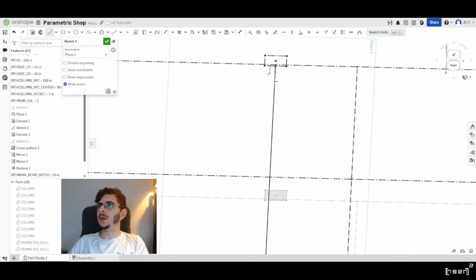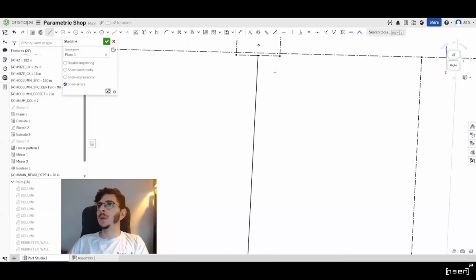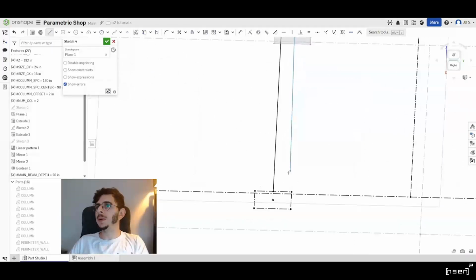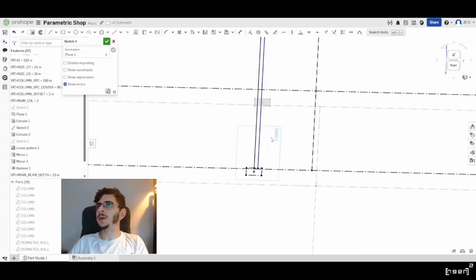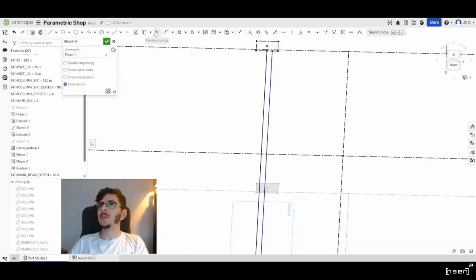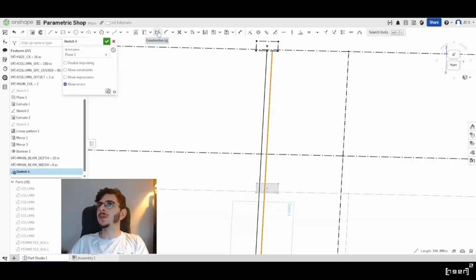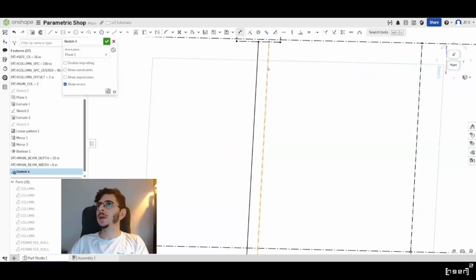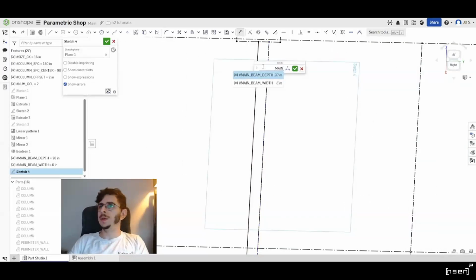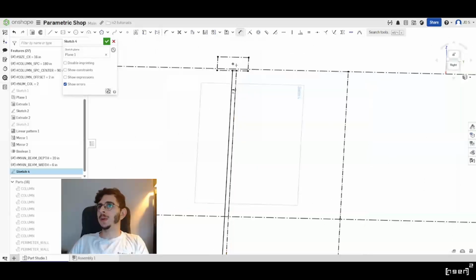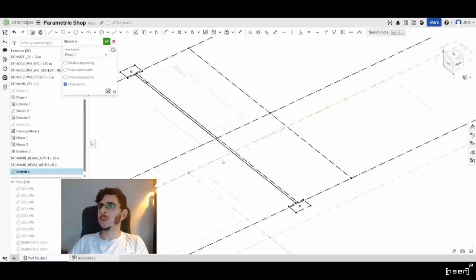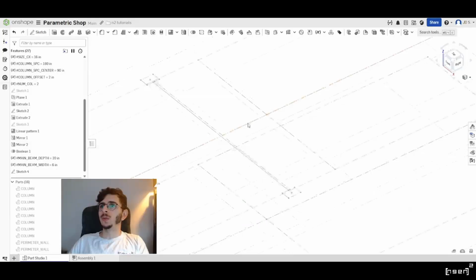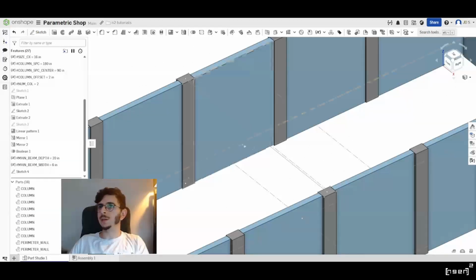We can just create a reference line here because this will be copied for our framing. We'll make this a construction line and this will be main beam width divided by 2 because it will be mirrored across that line. So we'll accept that for now. We'll go back for missing anything.